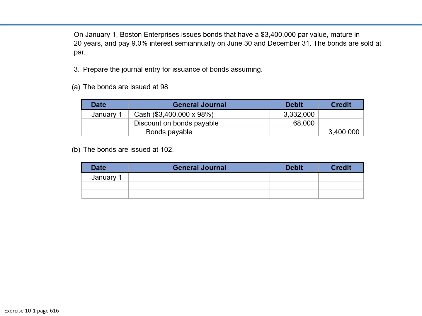Okay? What if it's issued at a premium, which is greater than 100%, right? Bonds are issued at 102, we're going to receive 102% of 3.4 million in cash. So that's 3,468,000. We're going to have a premium on bonds payable, which is an adjunct liability account. So we credit that to increase it for the difference, 68,000. It's a difference over the 3.4 million. We're going to credit bonds payable for 3.4 million.